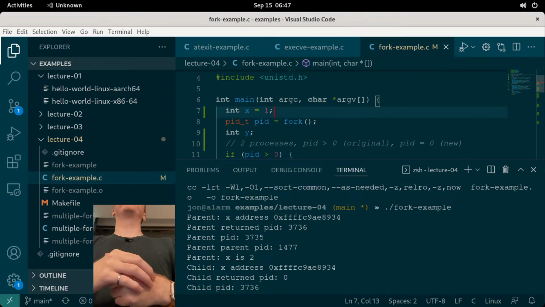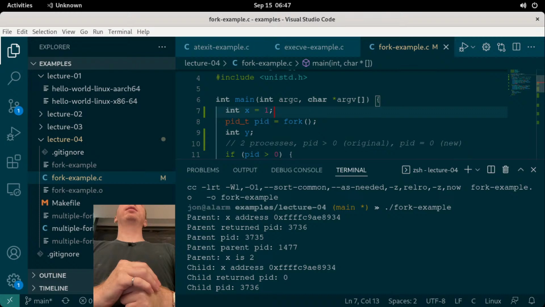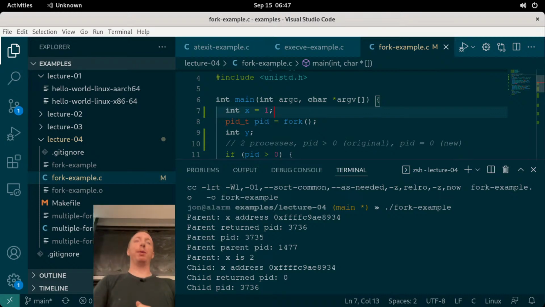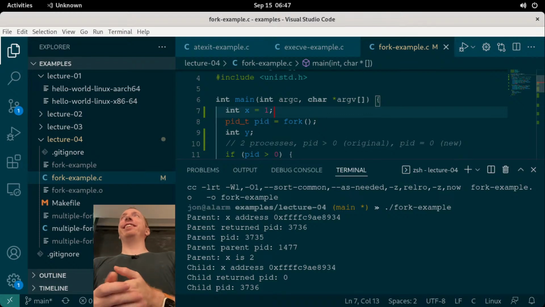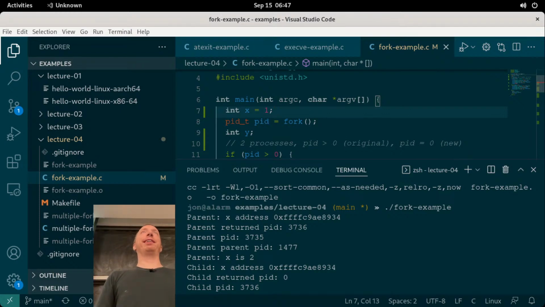Yep. What happens if you don't have the memory to create the fork? If you don't have the memory to create a fork, that means you've probably run out of memory on your machine and it's about to crash. So, because this is the only way to create new processes, if you can't fork anymore, you can't launch new executables, you can't really do anything. So if fork fails, it's like if malloc fails, well, malloc failing is less bad than fork failing.